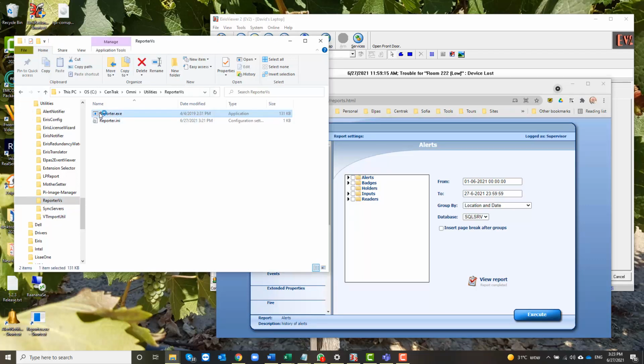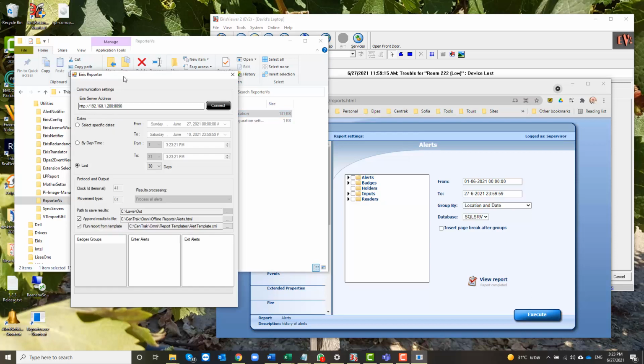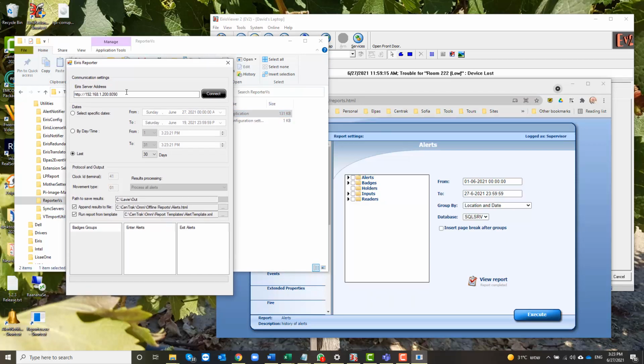So yeah, we're going to run the reporter. Here it goes, and it gives you on top the address for the server, so you can run this remotely. And then some other information. So we're going to connect to that server. It's going to prompt us for the login. We're going to log into Omni. And now we're running it using the reporter user interface. And I'll show you later how we can run this from command line.